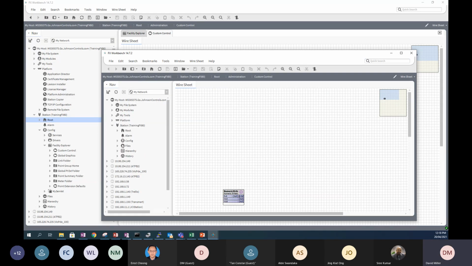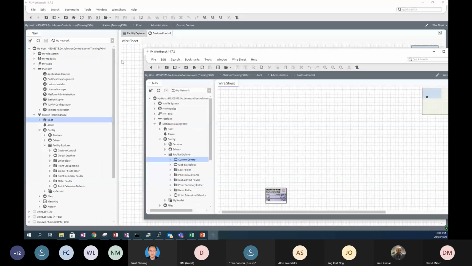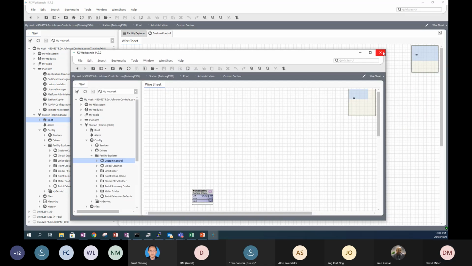I can navigate around and call up the same things. And again, I can switch between two windows. So multiple tabs or multiple windows are both ways that you can look at two things at once. So I will close this second one so we don't get confused.